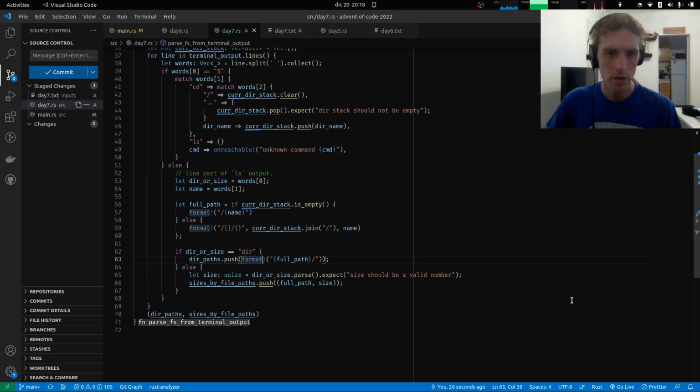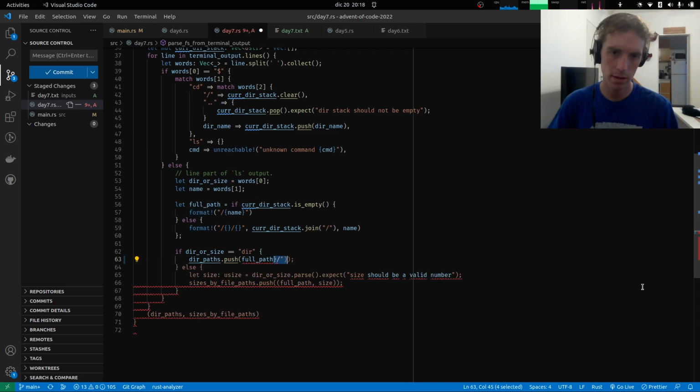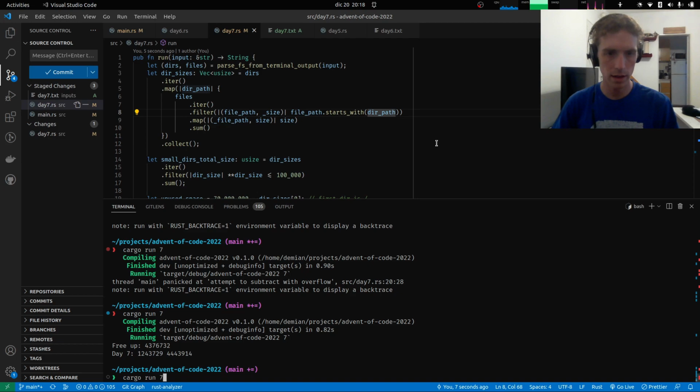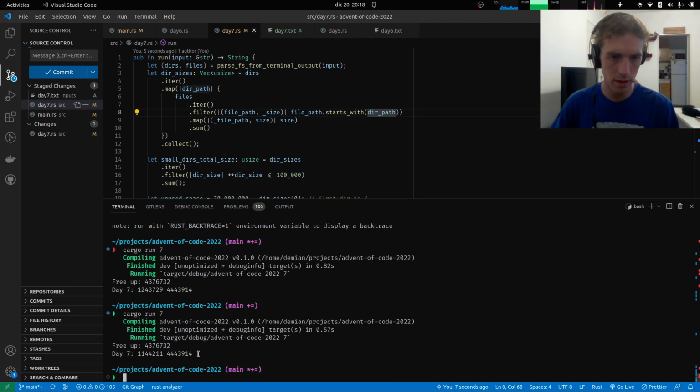So what's going wrong here? There are paths. If we push the full paths into here, then shouldn't it be the same? Like, if we run now, we're going to have an incorrect answer for the first answer.